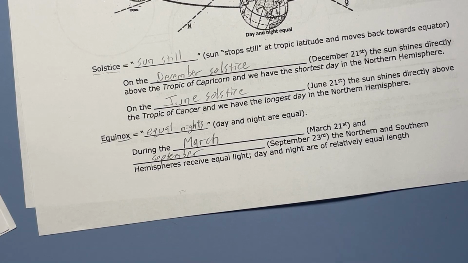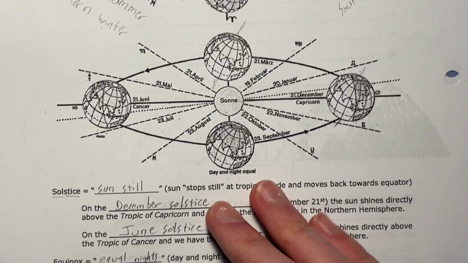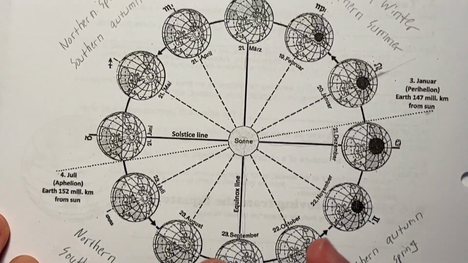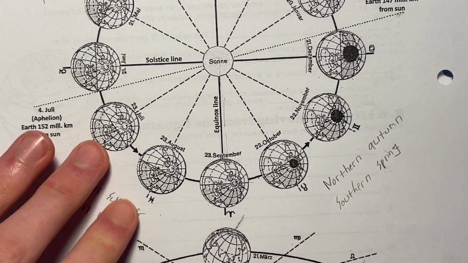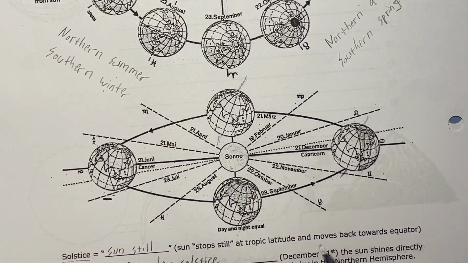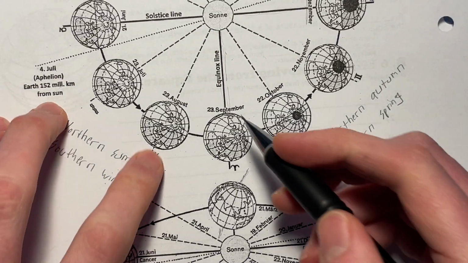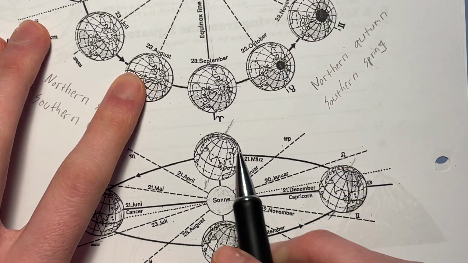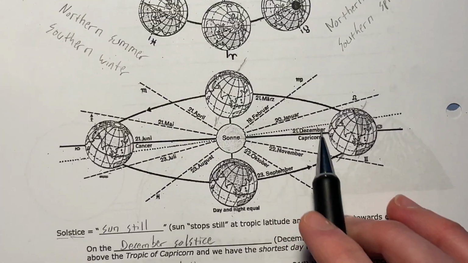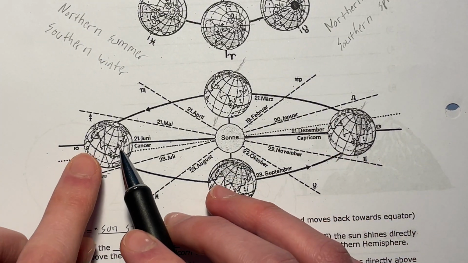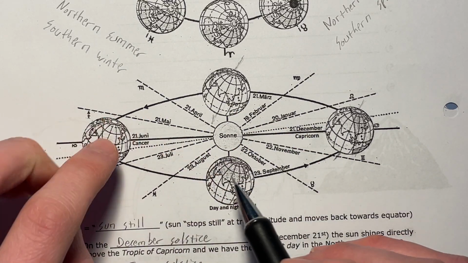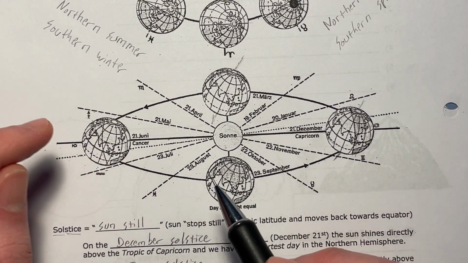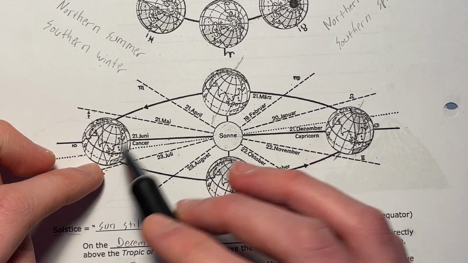Okay, now some of that might be a little bit confusing. Hopefully the homework and another video that you'll watch for the homework will explain just how all of those things fit together. But just keep in mind, it's the tilt of the axis and the direction it's pointed as the sun revolves around the Earth that determines why we have seasons, and why it is that we have equinoxes and solstices.